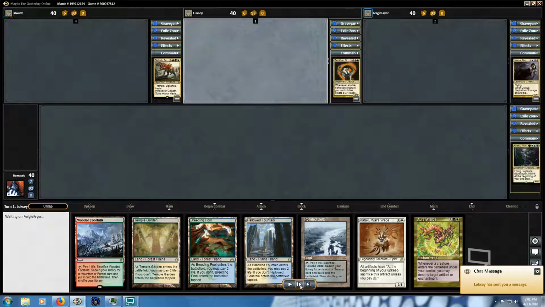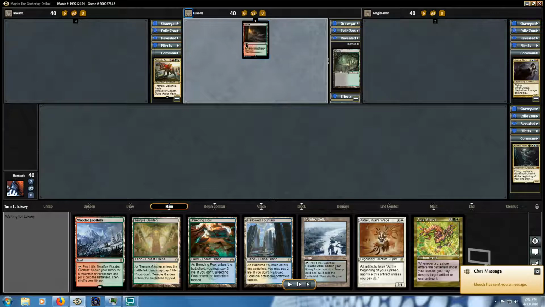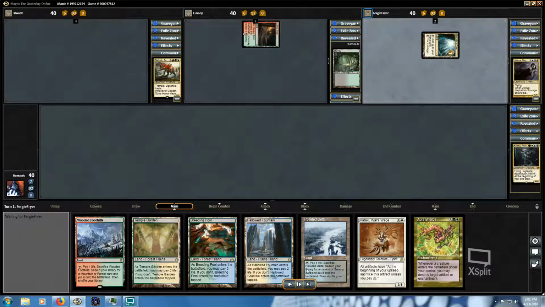So Luxie is on the play here, and he plays a land and reveals a Bayou, and then he taps out, which doesn't make much sense to me. It's just giving away information for no reason.